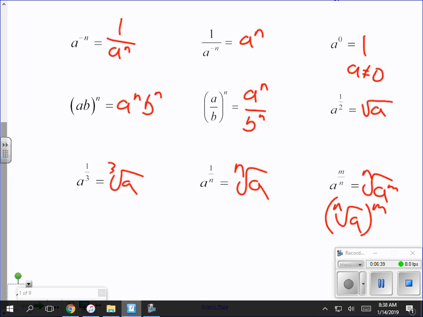But that is extremely useful. Like I said, in calculus, one of the big things we do is take the derivative of numbers. You cannot take them of radicals, but if you rewrite it as a fractional exponent, piece of cake. As a radical, you cannot do it if it's in radical form. You must rewrite it in fractional exponent form. But once you put it in exponents, it's a piece of cake. But leaving it in radical form, you literally cannot do. We don't have rules that work for radicals, but we do have rules that work for exponents. Okay, so it's extremely useful to be able to do this. Okay. Questions?